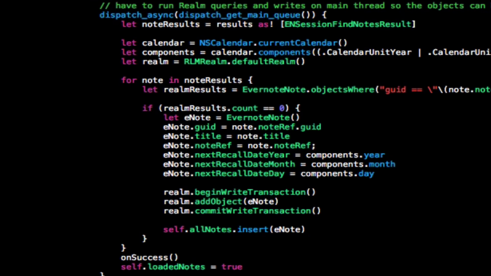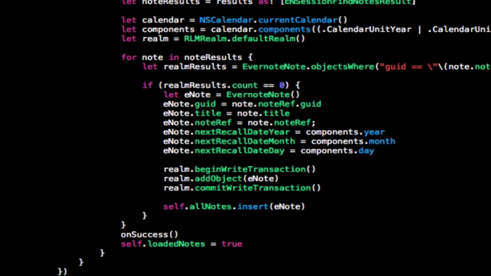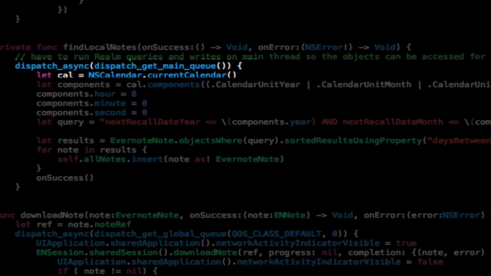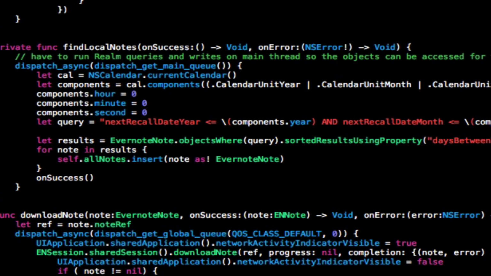So then how do I do searching? Searching is in findLocalNotes. This is also on the main queue, as you can see, because of what I said previously. I get my date components that I want to search for. I want to search for today, basically, but I don't care about what time of day.